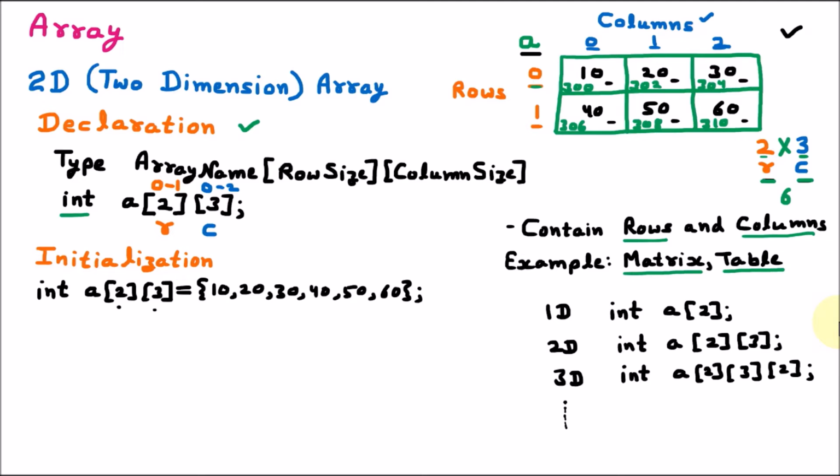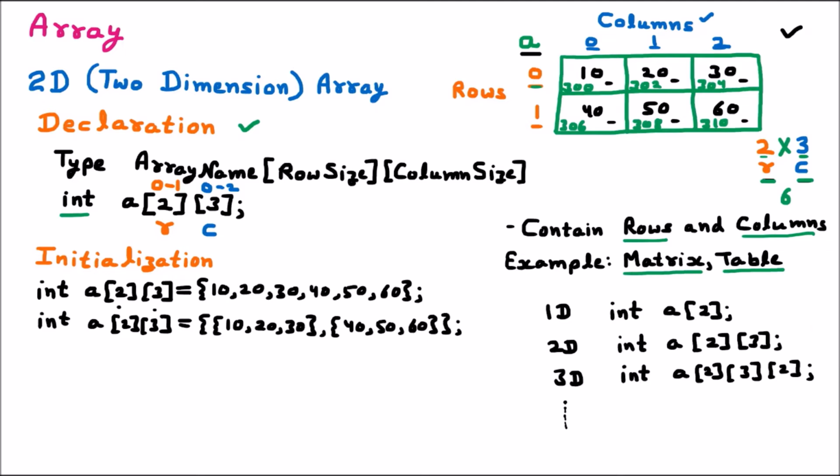There is one more way by which we can write this. Let us suppose that I am writing in a similar manner. I am saying int a, then 2 and 3. So these are the rows and columns, meaning 2 dimensions. This is called declaration, equal to, now here the bracket starts. In the bracket I am providing one more bracket. So let us suppose that here I am saying 10, 20, 30. So here the bracket closes. This is one row, comma, then again a bracket starts. I am saying, let's say, 40, 50, 60. This representation is more readable.